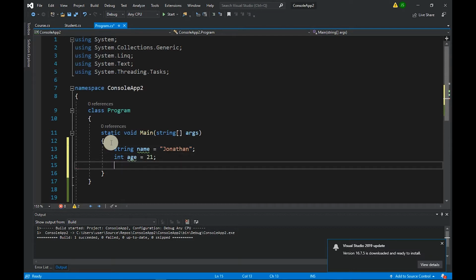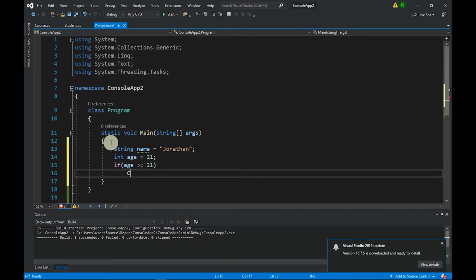So now I can check if age is greater or equal 21, then Jonathan is an adult. Then I can just write that he's an adult.